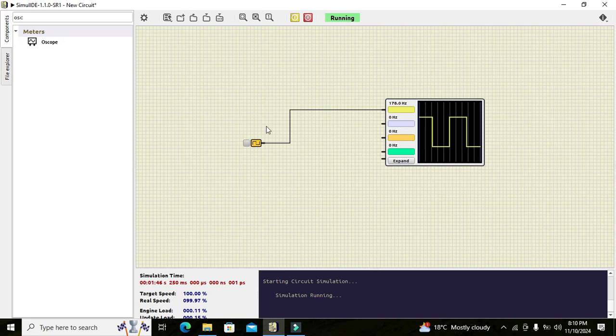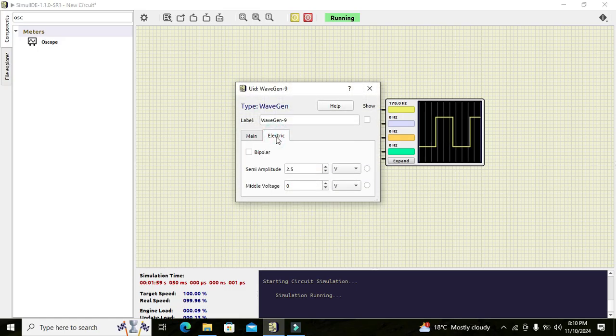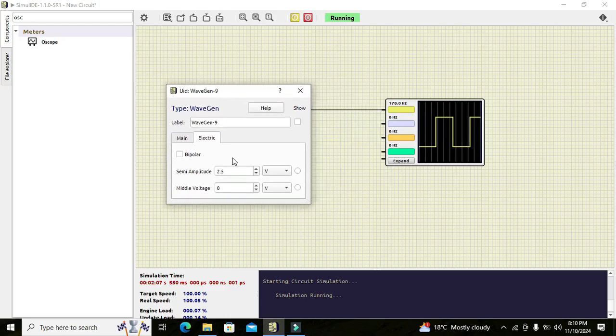With the help of this function generator we can produce waveforms of different voltages as well. Double click on it and go to the electric tab. Right now it is 2.5 volts on the positive side and 2.5 volts on the negative side, that is, peak to peak.